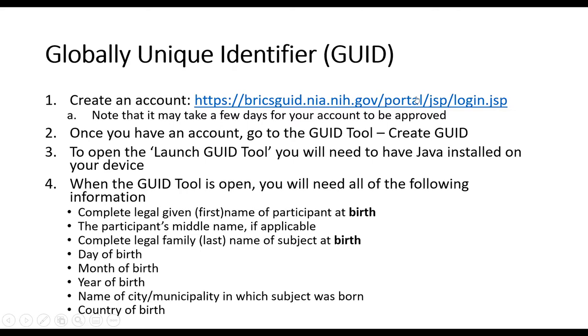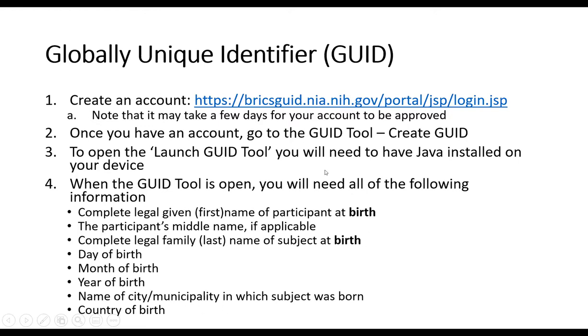And so you'll go to this website. This instruction is also in the manual of procedures, and you'll request an account. It can take a few days for your account to be approved, so you might want to keep that in mind. Once you have your account, then you go to the GUID tool and you create your GUID.